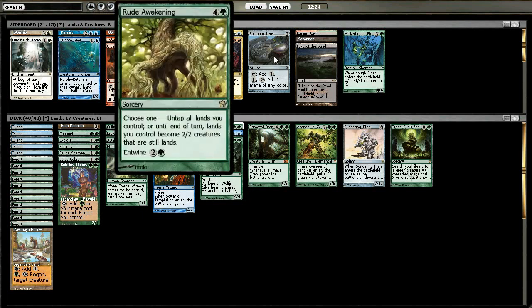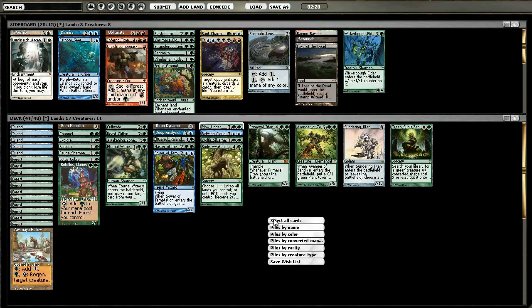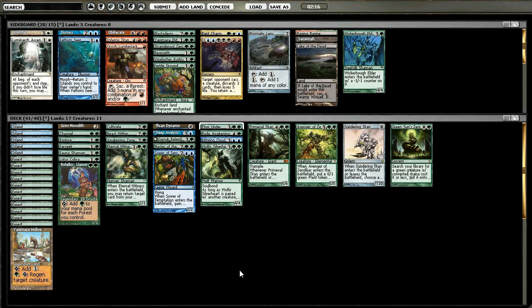Rude Awakening deserves consideration, I think. I'll put that in, maybe. I like Sower against him a lot. That's super good. Beast Within's pretty good.